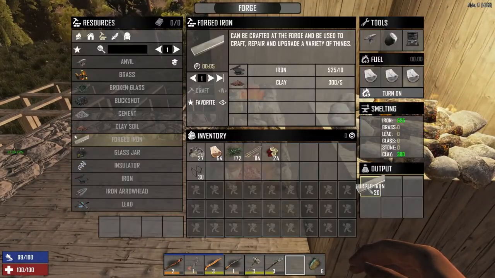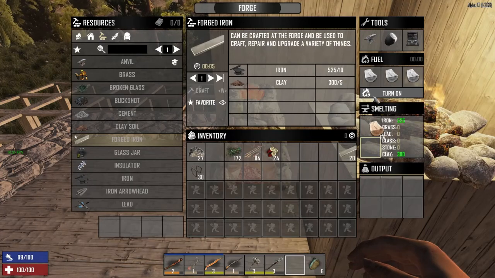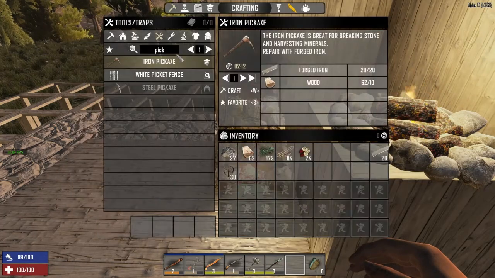Alright. Oh, there's our 20 iron. Yes. So, let's go ahead and see how long it would take. Can we do another 20? Oh, yeah. We can do another 20. So, we need another piece of wood, and then when we come back we'll have 20 more iron waiting for us and we can make an axe. So let's get our iron pickaxe crafted up.